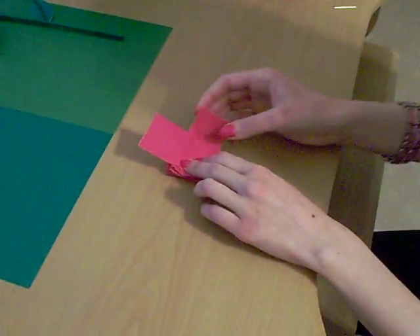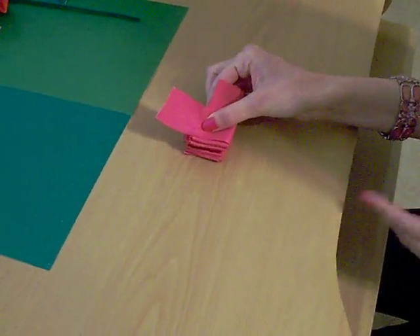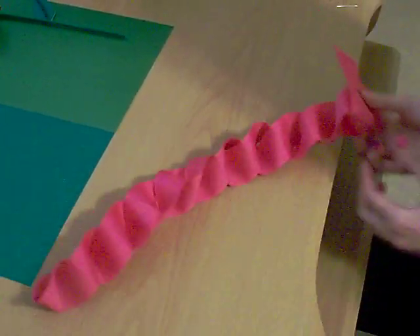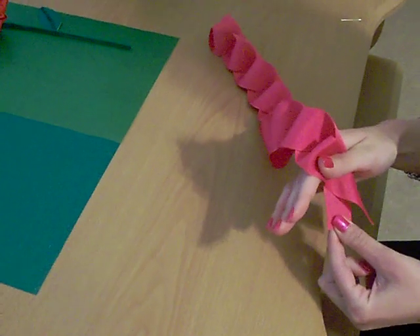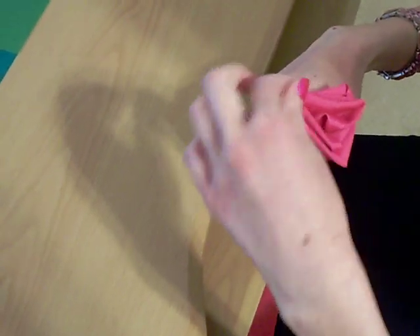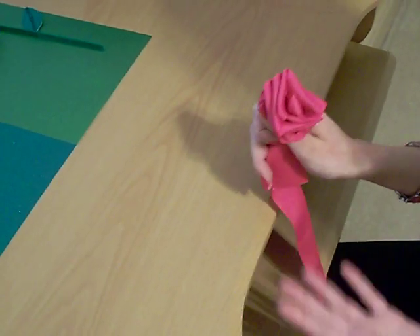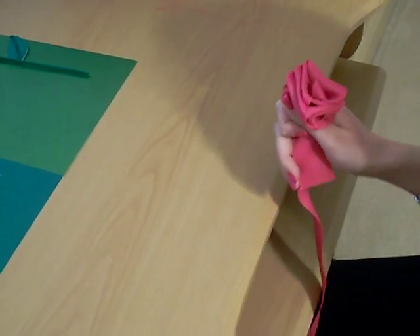Now that I've reached the end of my ribbon, take these two ends and hold on nice and tight, then let everything else fall loose — that's how you know you did it right, if you have that nice twist. Next, squeeze the ribbon nice and tight and pull the shorter end nice and slow. You don't want to pull it too fast because your ribbon will fall apart. Pull it until it sinks in a little bit and you have that really nice rose. You can twist it around however you want. If you don't like the size or how it turned out, you can simply take it apart and start over.